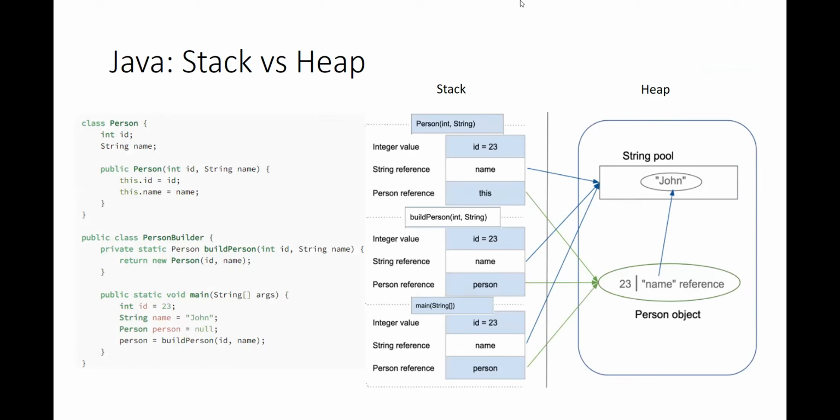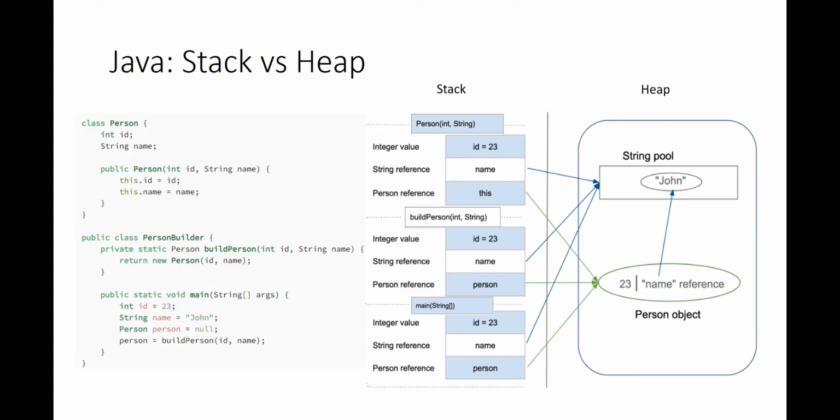In Java, the process is somewhat similar. So let's assume that we have a couple of classes. This will represent my stack memory, and this will represent my heap memory. And so remember, the stack is allocated for each function, for each method. Okay, so let's say that we come to this main function. At this line, remember, in Java, we have 2 different types of data types. The first ones are primitive data types, and the other ones are reference data types.